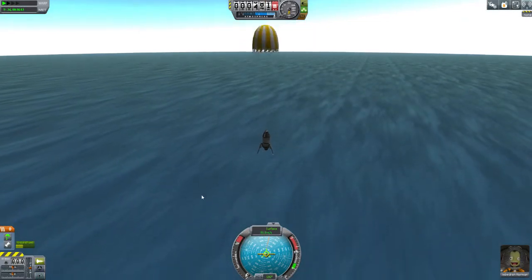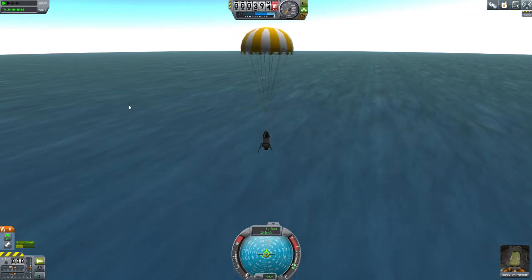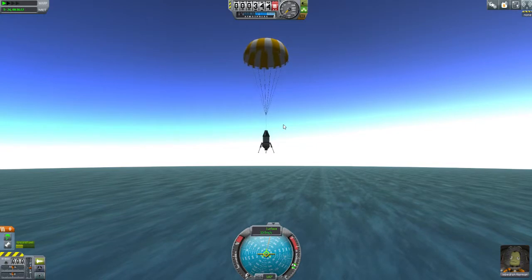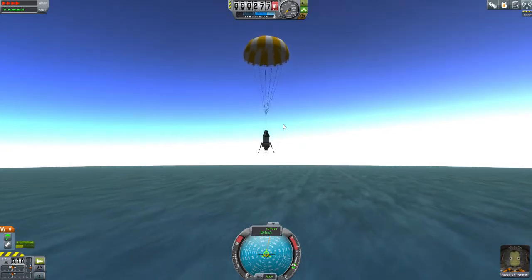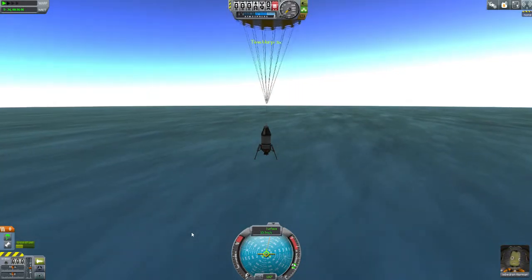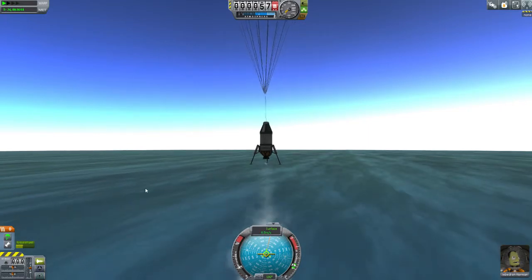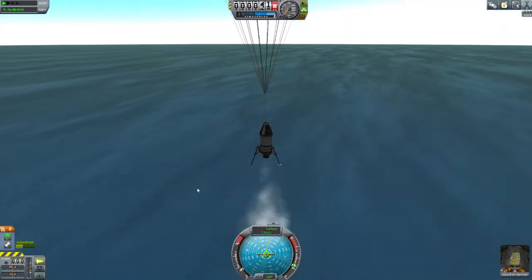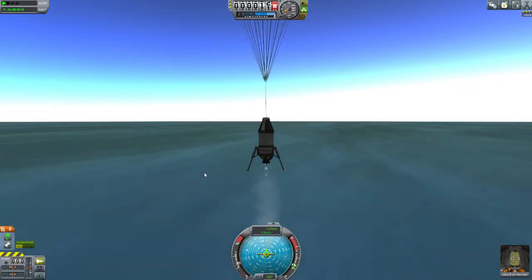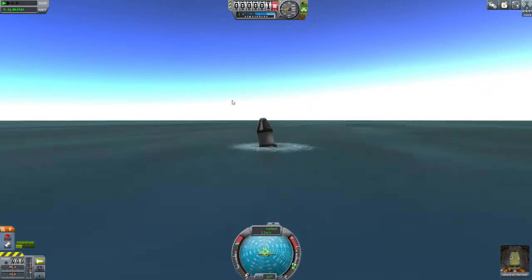Right, I would like my parachute to deploy now. Wonderful. And now we can time warp until the water line, and then we shall use the engine to cushion our impact, hopefully. Well, let's call it a landing, let's not call it an impact, so that we can recover our fuel tank as well. I wonder how many credits we're going to get from a water recovery rather far away from the KSC. But the landing worked.